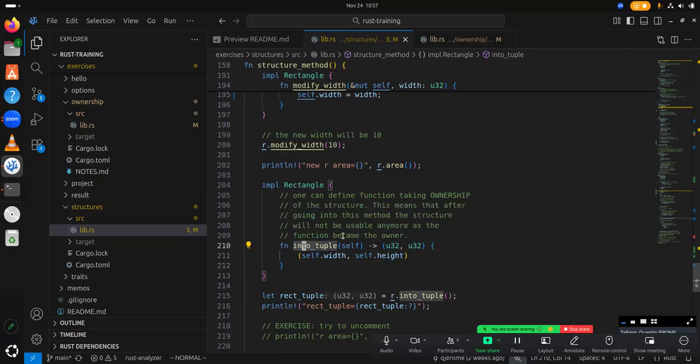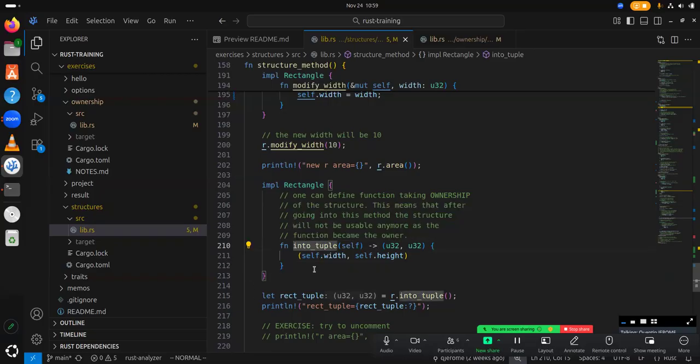And why is it interesting to take ownership over a structure like that? It's interesting because when we turn our structure into a tuple, in terms of the Rust ecosystem and the way ownership works, it doesn't require any new memory allocation. It just takes values which already exist and changes the layout of the structure. So this is very well optimized, as it's just changing the way a rectangle is interpreted after that call. It doesn't cost anything in terms of allocation. It's just compiling and structure interpretation changing.